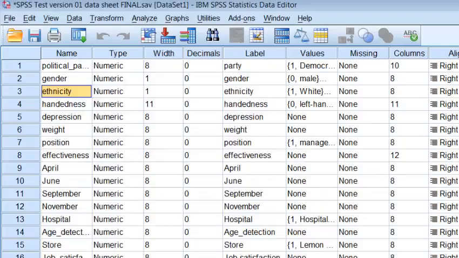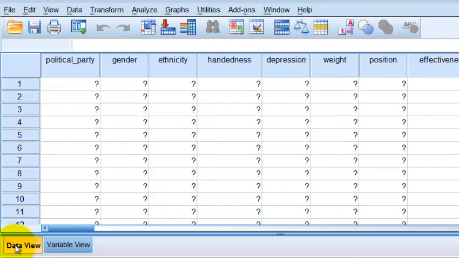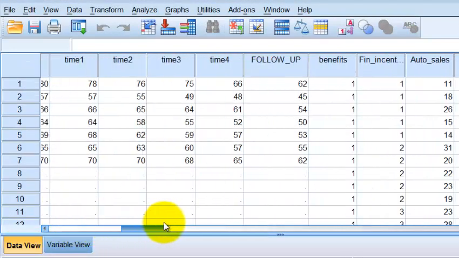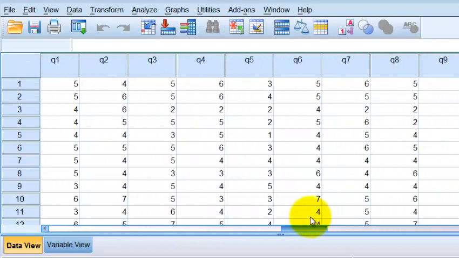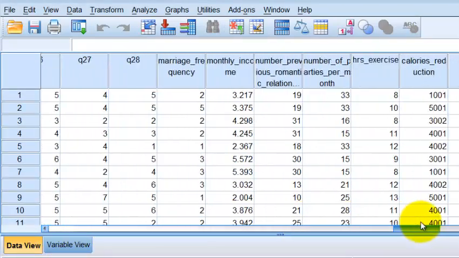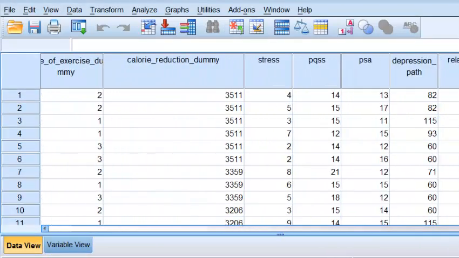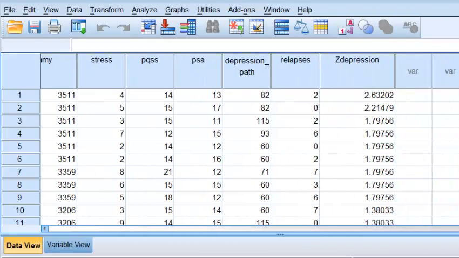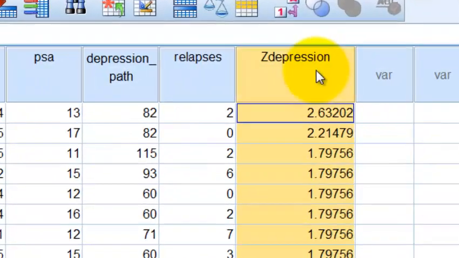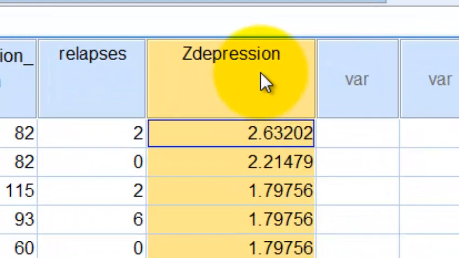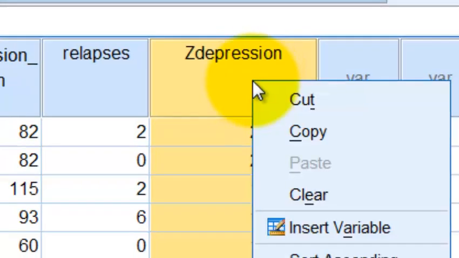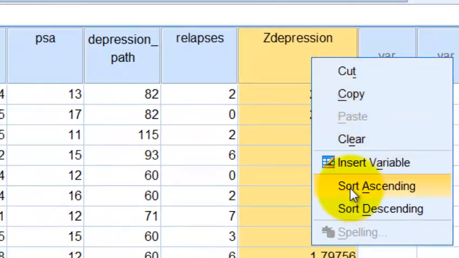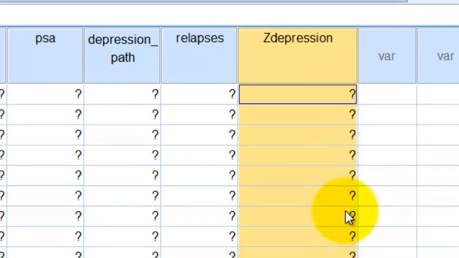Let me pull up the data set. And I'm going to scroll over to my new one, by going to Data View, and it should be the last one to the right. And man, that's a lot of data there. Glad I'm not taking this test. Okay, there's the new column, and it put them in order. So if they're not in order, you can right-click. You can sort ascending or descending. We want the largest at the top, so we would do the descending.